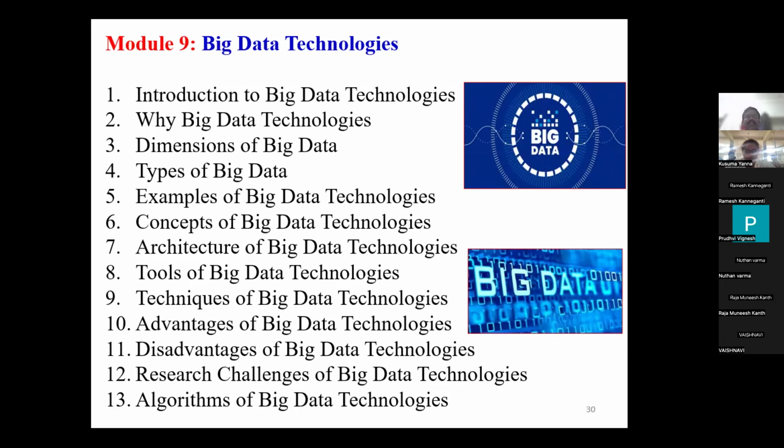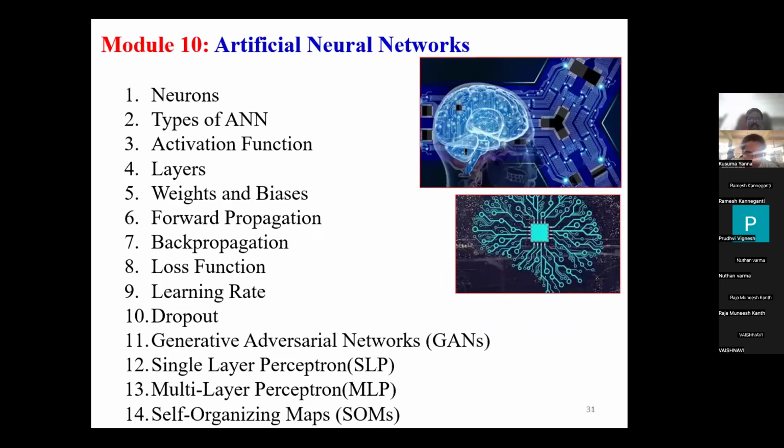Hadoop is a framework which integrates n number of tools and techniques. For static data, we can extract our own interested analytics by using Hadoop. And Spark is an extension of Hadoop, but it is a streaming-based technology. It is 100 times better than the Hadoop environment. And there are various tools and techniques we are using in big data.